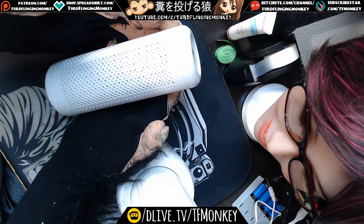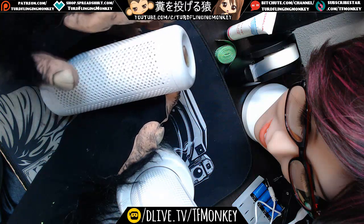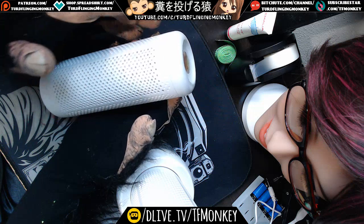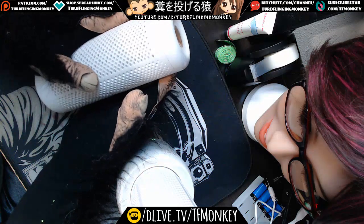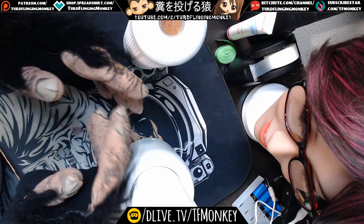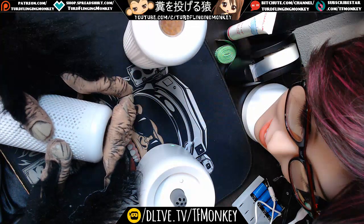They look really nice — much better than just hanging a bag on your toilet. But at the end of the day, they're not going to replace a traditional dehumidifier. If you have a real humidity problem in your office or house, these won't solve it. They work well in gym bags, lockers, or bathrooms without ventilation, but don't expect a small plastic tube on a shelf to replace running a proper dehumidifier if you have a legitimate humidity issue.